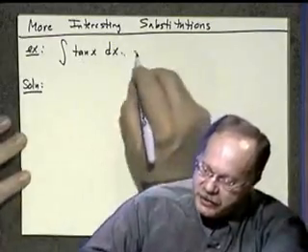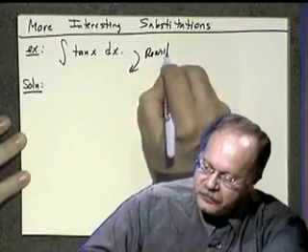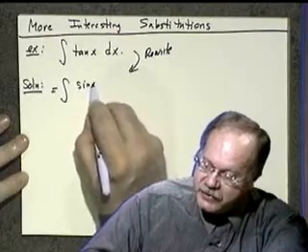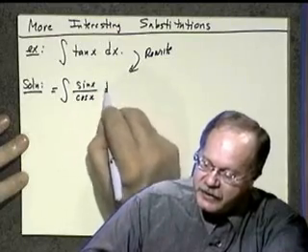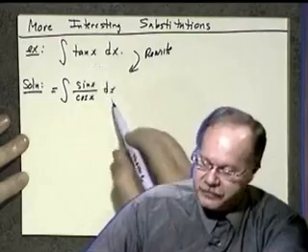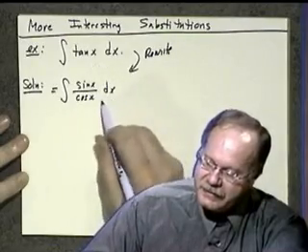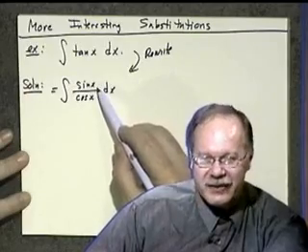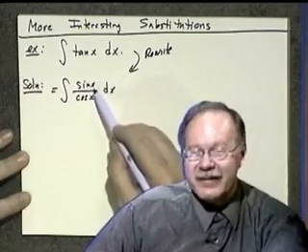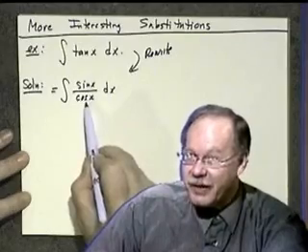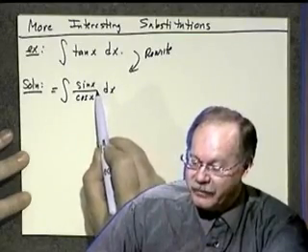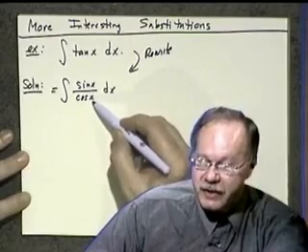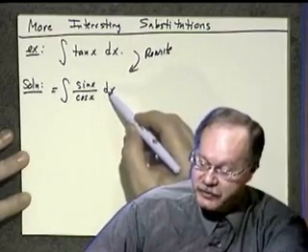What I will do here is a rewriting and hope that this helps. I know that the sine of x over the cosine of x dx is the same thing as tangent x. Now I begin to see something I might do. If I let sine x be u, that's not going to help because the derivative of sine x is cosine, but cosine's on the bottom. It's not up here where it would need to be. On the other hand, if I let u be cosine x, then the derivative of cosine x is sine x, and it is on the top where it needs to be.